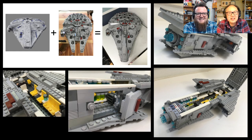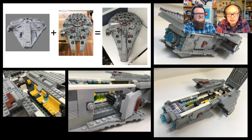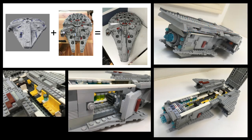In Solo, he's got an escape pod that I think Lando added to the Corellian freighter, and so I wanted to build one too. I built one and it lines up pretty well. There are some things I would have changed, but it is fully detachable and you can clip it back on as well. The top flips open so you can see Han Solo in there, but I outfitted it to look like it was still Lando's version.